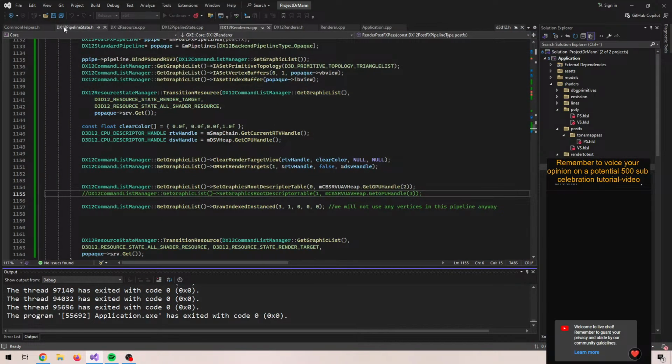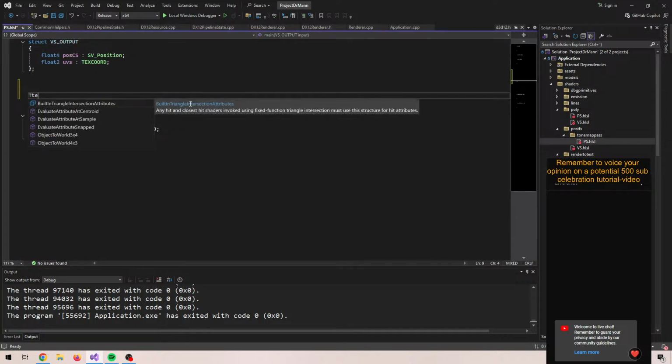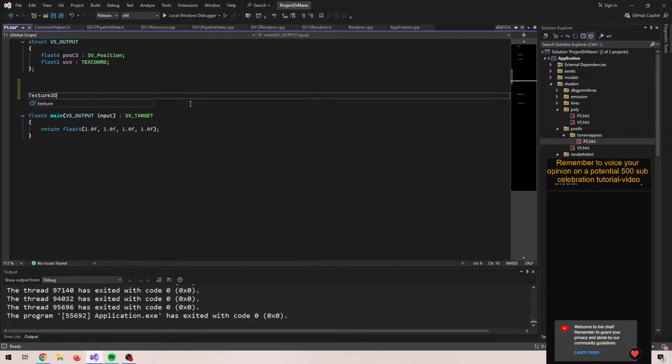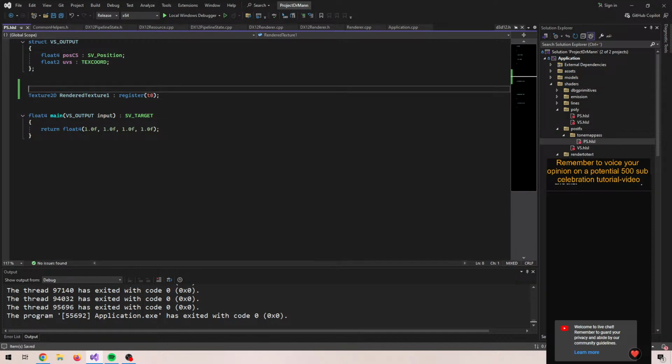Yeah. Okay. So inside our pixel shader here, we do a Texture2D. What do we call it? Rendered texture 1. Just T0, right? And let's grab a sampler as well.